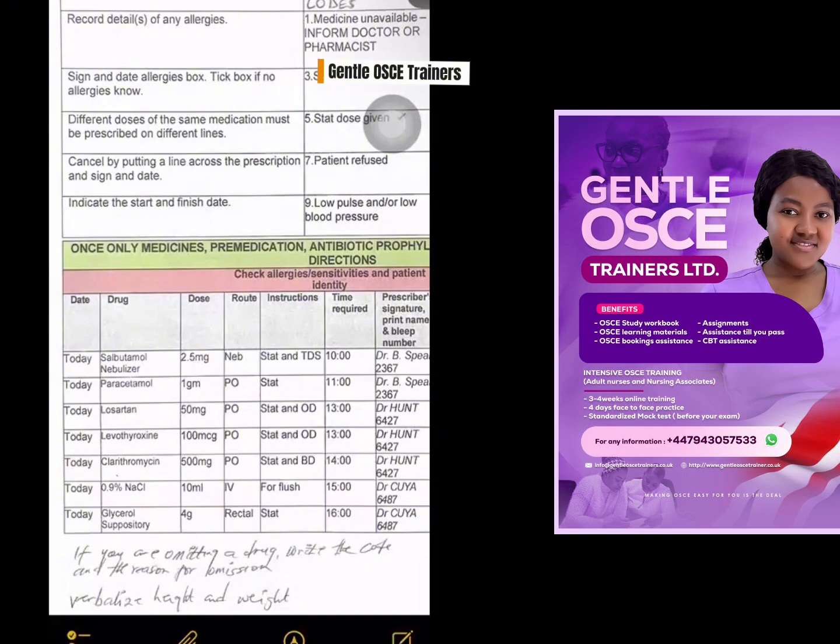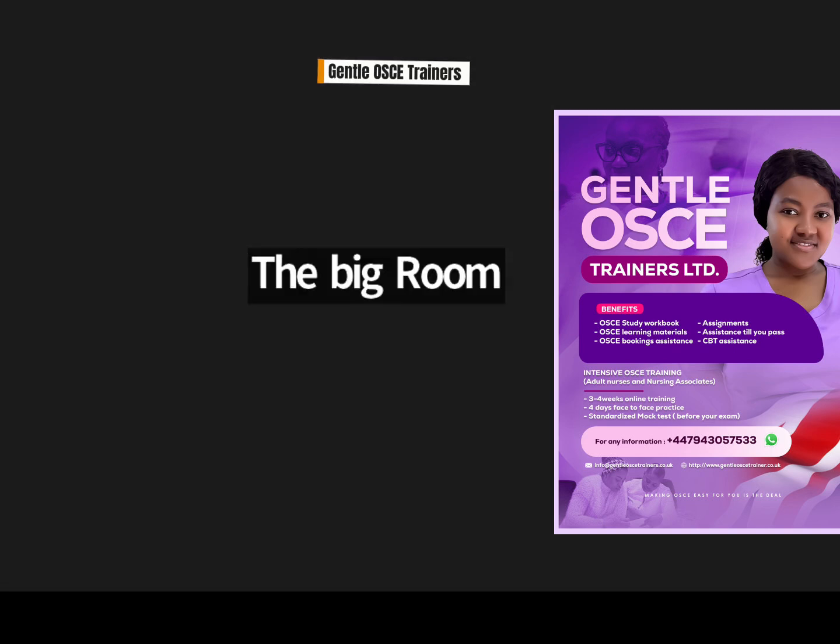So you go to the trolley and pick your medication. When you pick the medication, there is some information on the medication bottle which you need to read out and validate your medication. And what are the information?